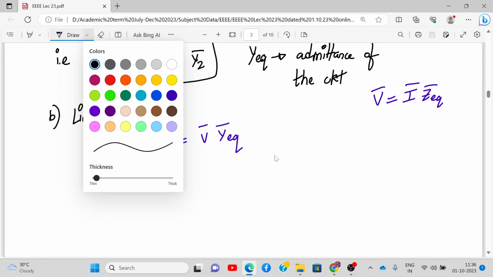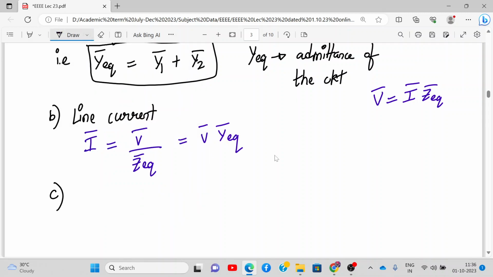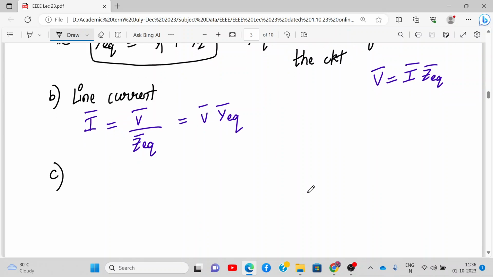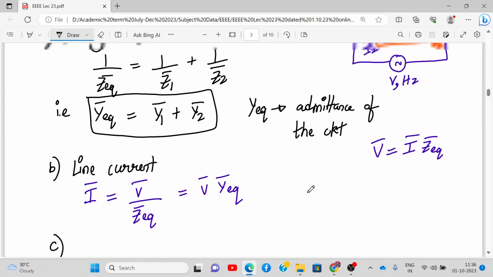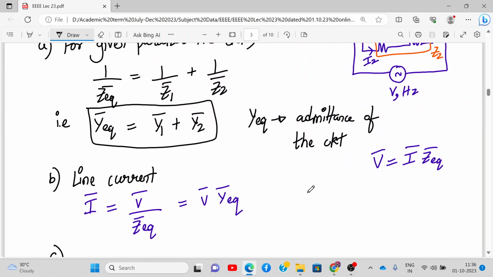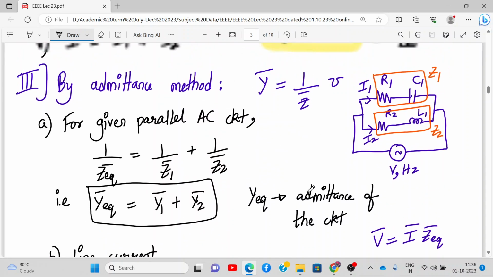I hope you are noting it down. Okay. Let me know if the pace is fine. If I'm too fast, please let me know, I'll reduce the pace. If it is okay, I'll continue the same. Fine with this?